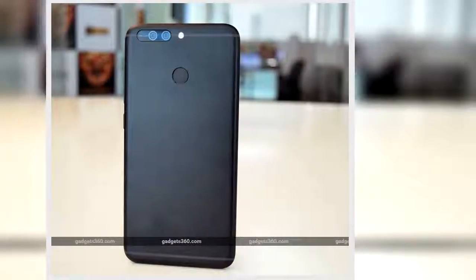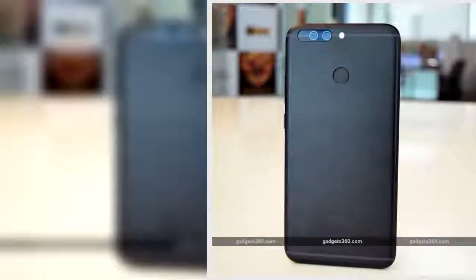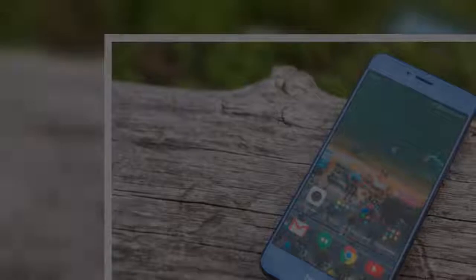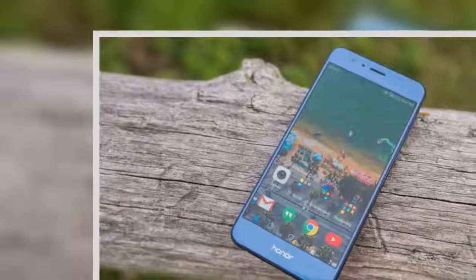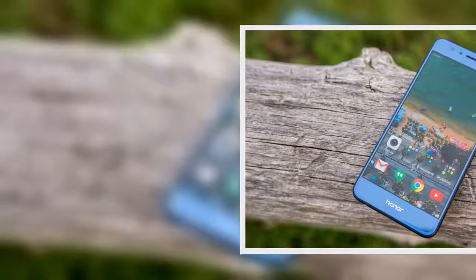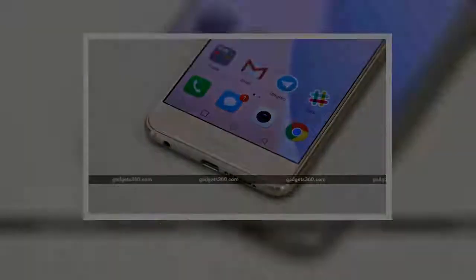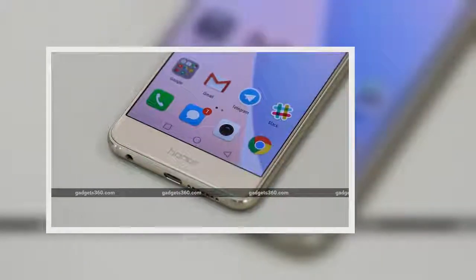It's hard to find a better phone at this price range that's also suitable for one-handed operation. The ZTE Axon 7 is a close rival, but its 5.5-inch screen isn't going to appeal to the same crowd. You won't find the Honor 8 in carrier stores in the US and you can't buy it on a device payment plan. It's available at full price through Best Buy, Amazon, and Huawei, having launched in August 2016.